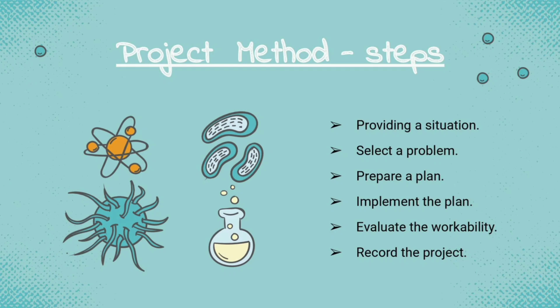Teacher creates a situation. How will the teacher create a situation? By asking relevant questions or making them visit outside the school campus. They provide the environment where students are made curious to think upon some problem or situation. After providing the situation, students select a problem after discussing among themselves, according to their interest and capacity.